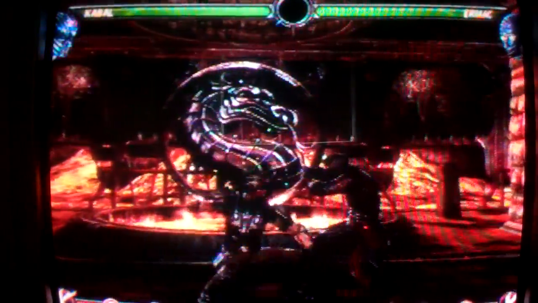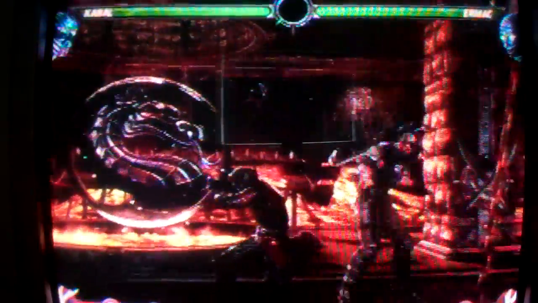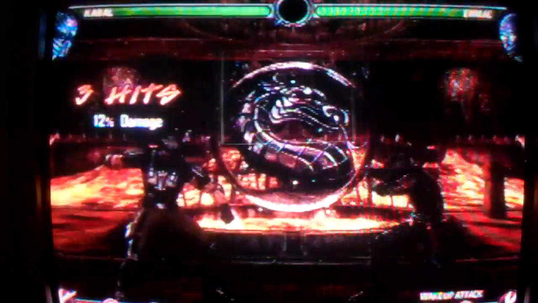So basically, Kabal can pretty much wake up for free on any character in the game and block or jump, or wake up and go into his launcher, or wake up going to grab. He has the most mix-ups on wake up.